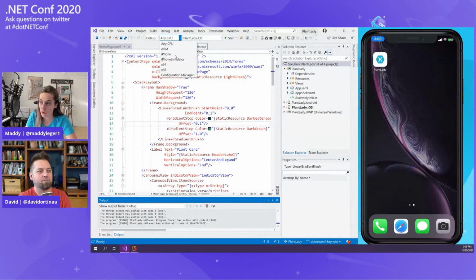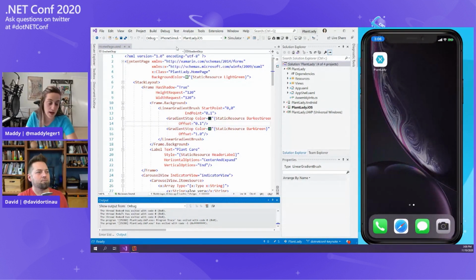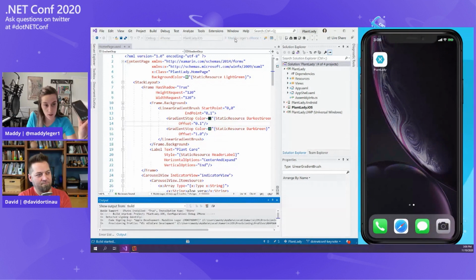What's important here is you flip over to the iPhone CPU. Sometimes it'll default to iPhone Simulator because it thinks you're remotely paired to a Mac. I am not remotely paired to a Mac. My Mac is shut over there under the table. See, iPhone Simulator. Switch it to iPhone. Give it a sec, and my name will pop up on the iPhone. So it's right here. It's over the wire.